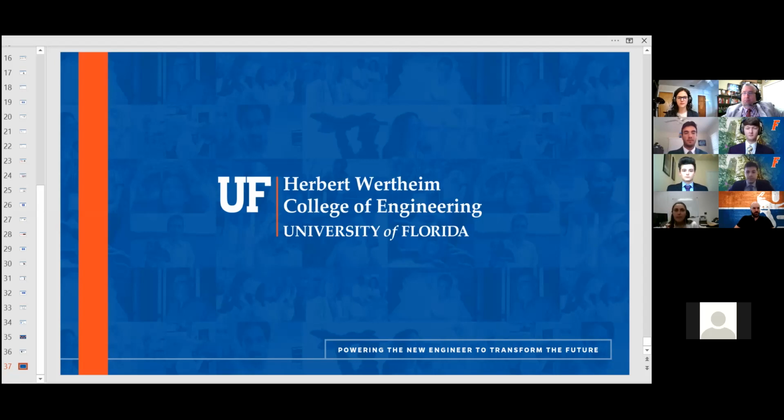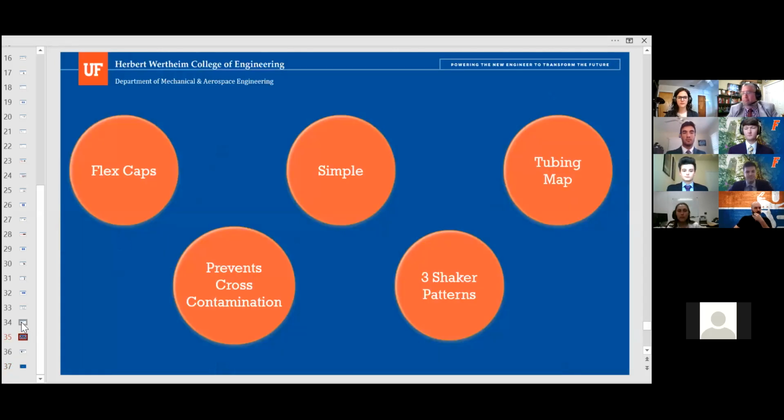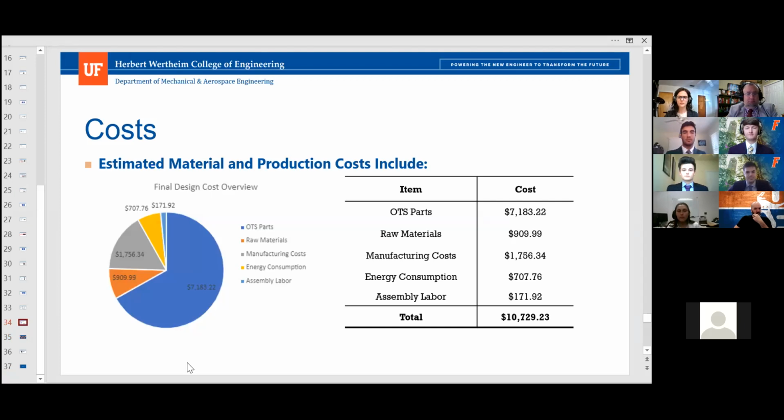Sure, this is Rick Miles with Northrop Grumman. First, let me say I really appreciate how you showed how your systems met the customer requirements after each section. I thought that was really, really good, except for when you got to the end of the presentation, you presented the cost, and I believe one of the requirements was that it cost less than $10,000, and you were over $10,000. So I'd like you to speak to that, please.